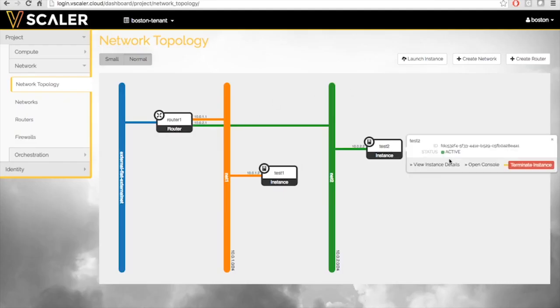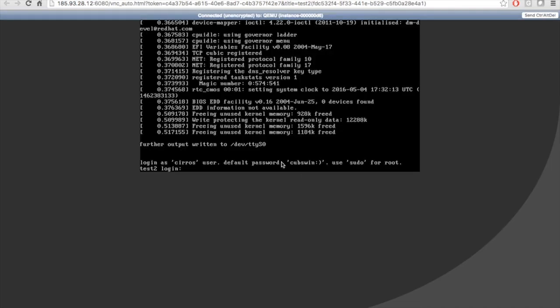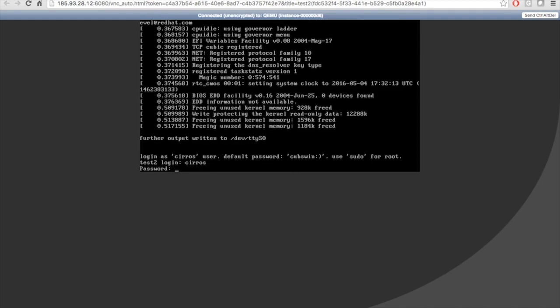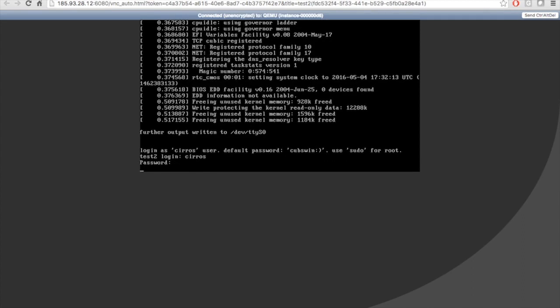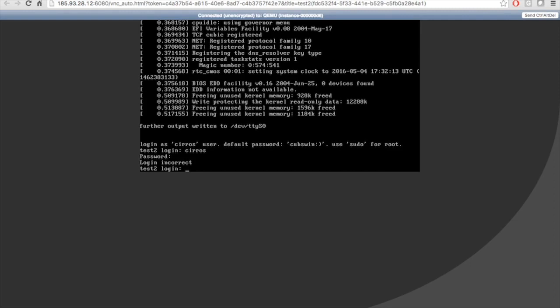Let's open the second one now, just to make sure it works from here as well. Again, it's the same login details. I must have typed something wrong, so let's try again.